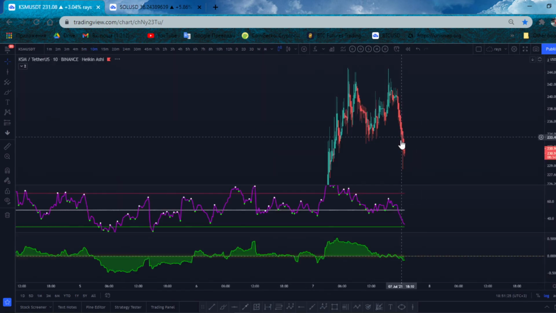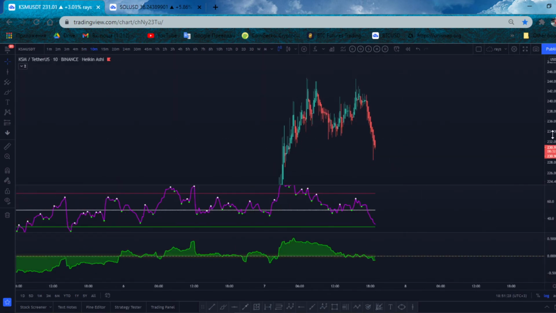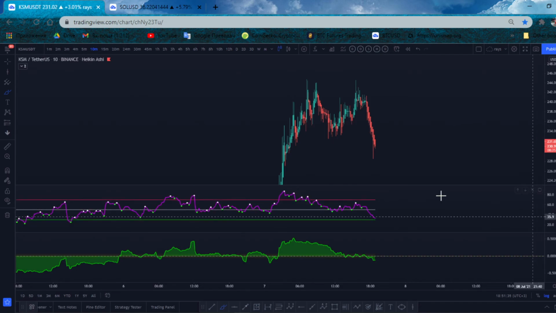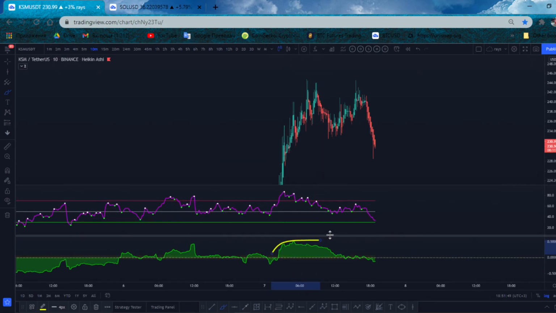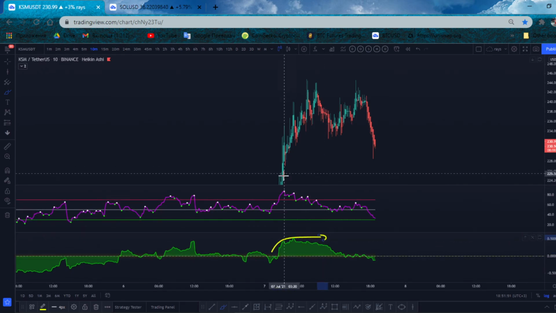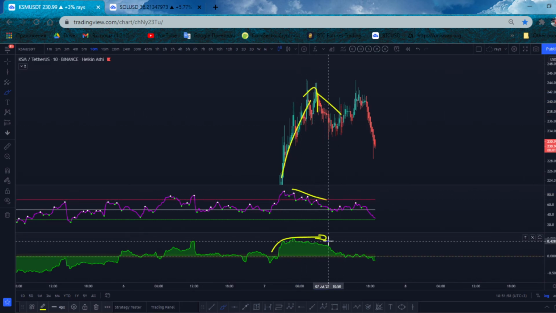On the 10 minutes, maybe that's the best example. Just look, it's crazy how well it works. It's really crazy, but I will include that example in the next video because it's important. But let's see again. Okay, we had that massive move into the money flow steady. We had the trend, the uptrend. We had a correction because RSI going down, money flow curving down.